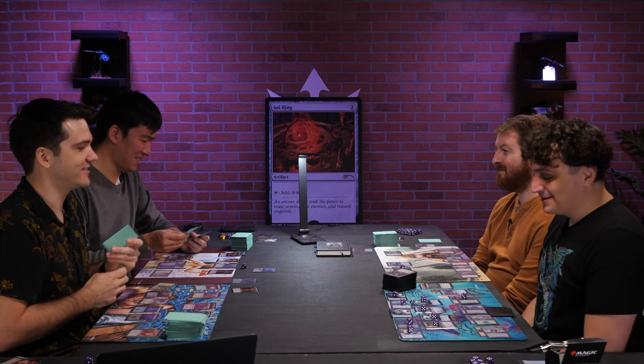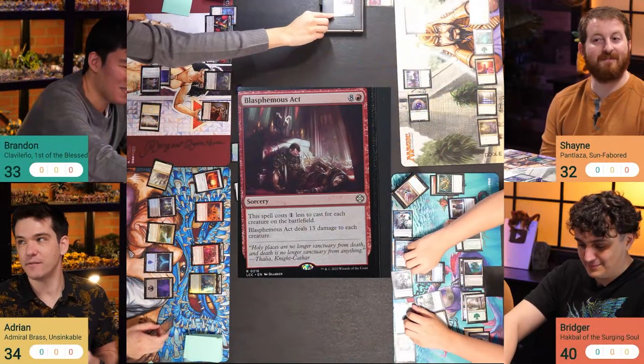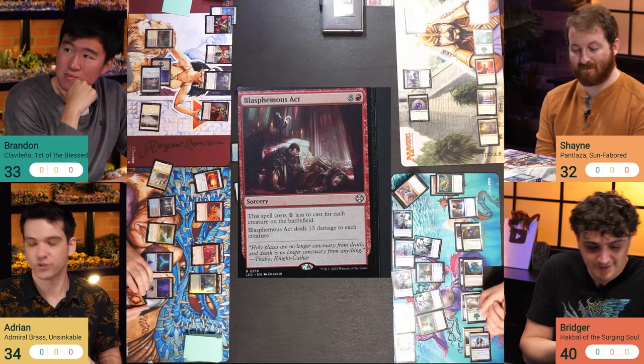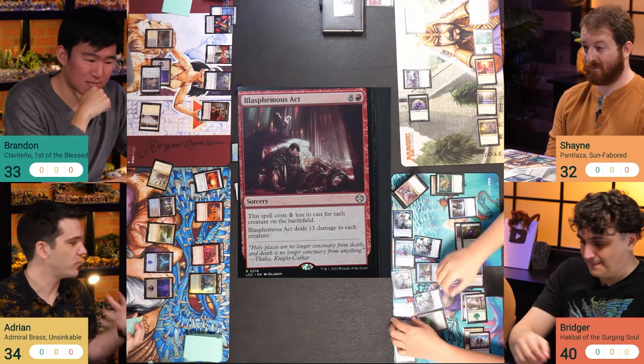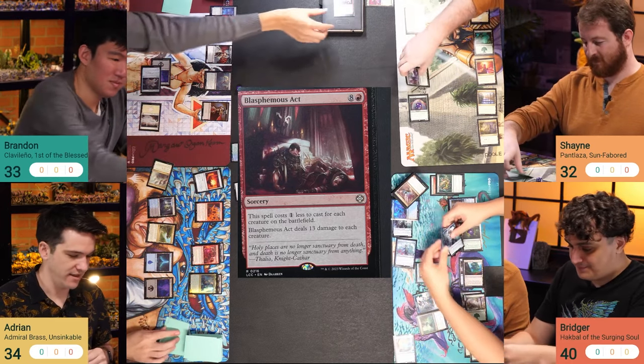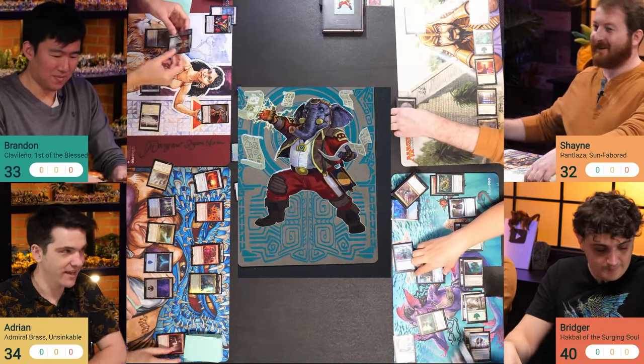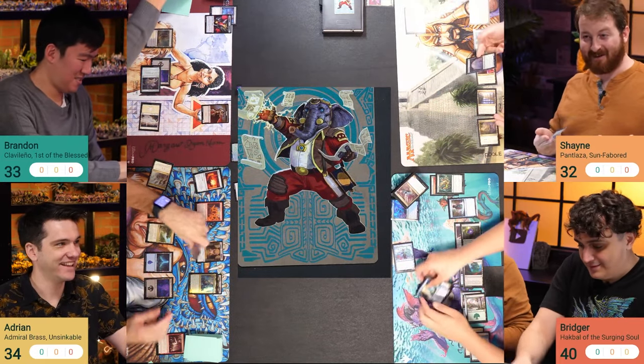So I had this last turn, but I was hoping the alliance would hold true and take a bit more damage. Unfortunately, Bridger did not. So if you don't mind putting this on good old Quintorius, we're going to play Blasphemous Act. It costs 9 mana and deals 13 damage to each creature. However, the cool thing about this card is that it costs 1 less for every creature on the battlefield. So it's just costing that 1 red mana, and everyone's going to die. Beautiful. Thank you, Adrian. Now my dinosaur egg pops.